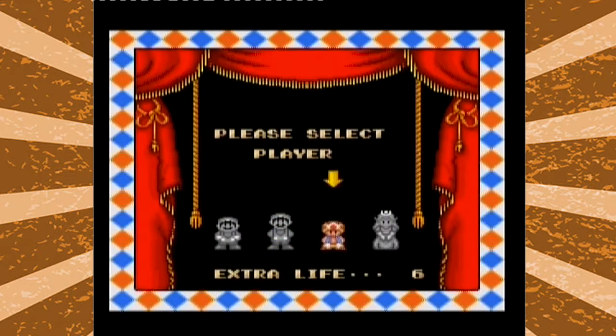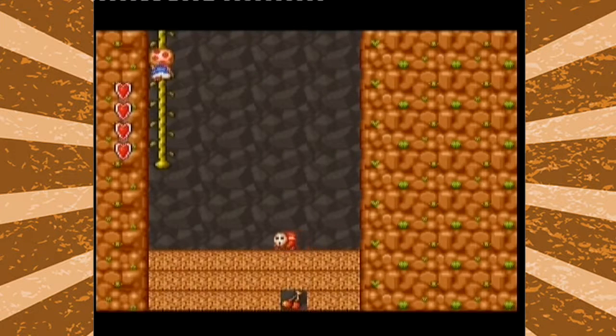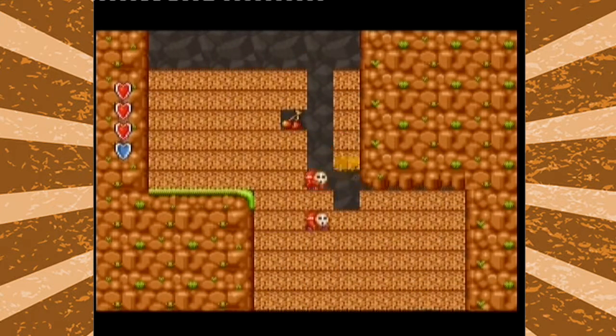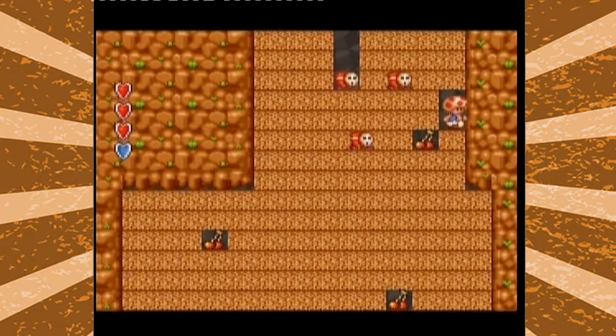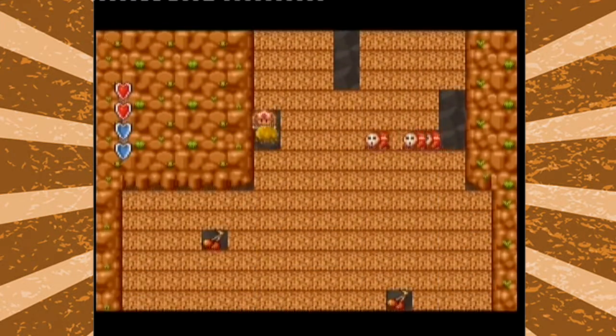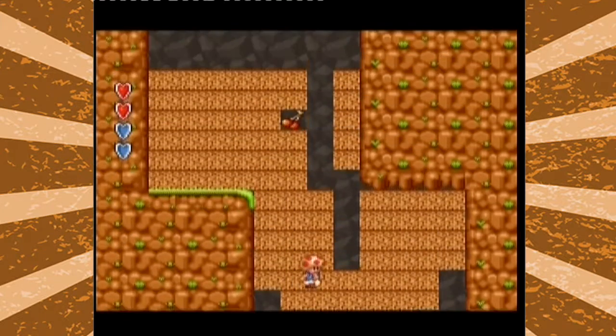Please tell me you don't go all the way back to the... Oh, good. That's a relief. There's a sort of checkpoints going on there, and that's pretty cool. Oops. And although it wasn't Toad who got the heart containers, he's able to stick with them. I'm getting a little bit over... Oh, these guys are arseholes.